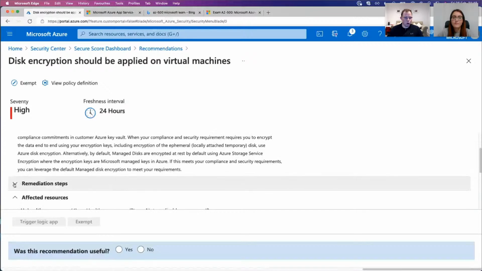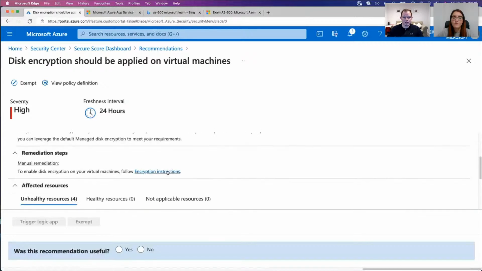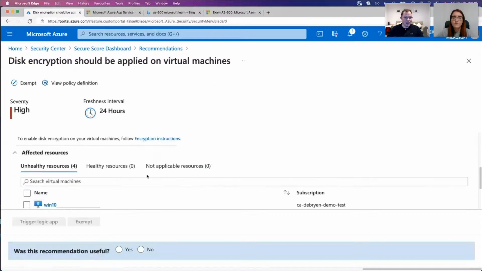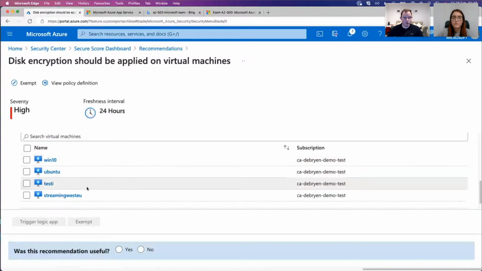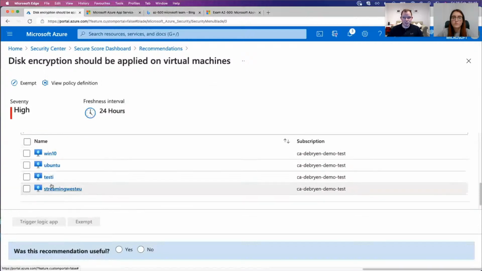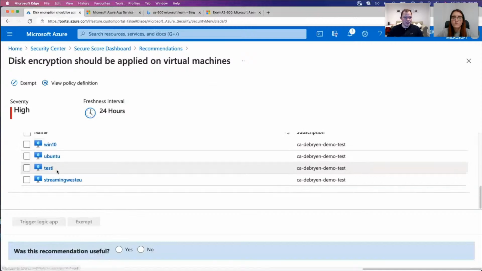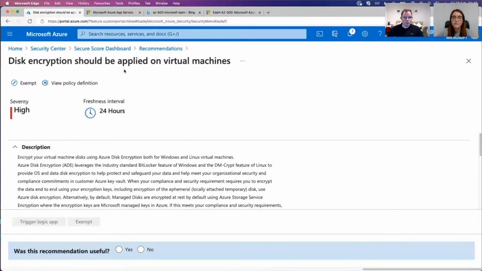It will tell me what the remediation steps are, linking me to a particular document. And then it will ultimately tell me even which resources in my account don't have encryption at rest enabled. So I can see that these 4 virtual machines I need to go and fix. A really neat tool to help us improve our security score and understand our security posture in the cloud.